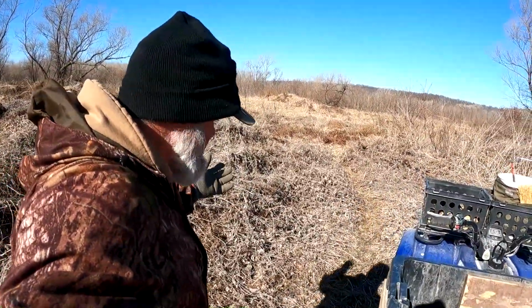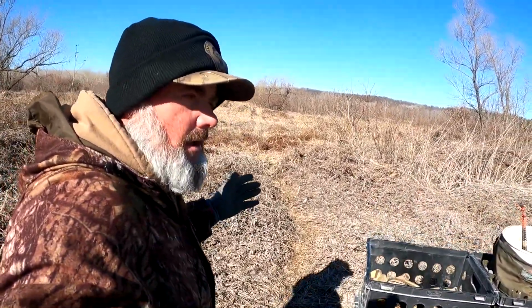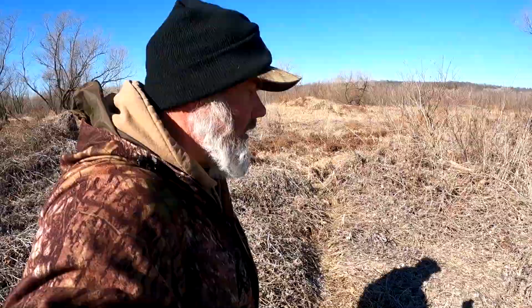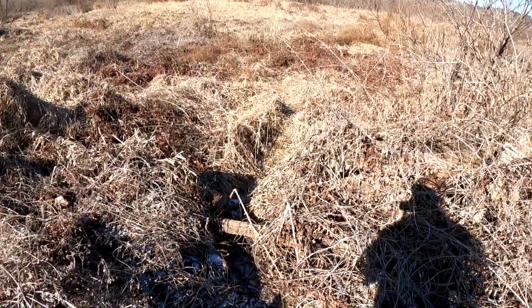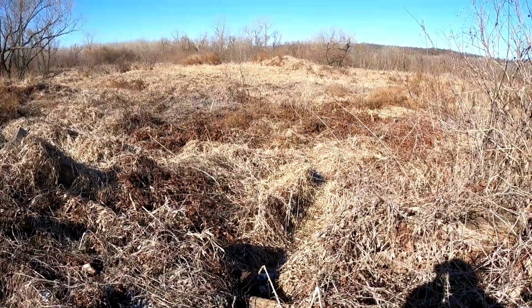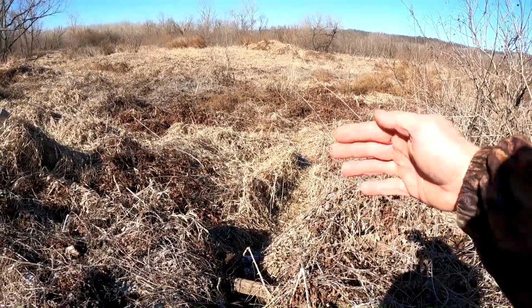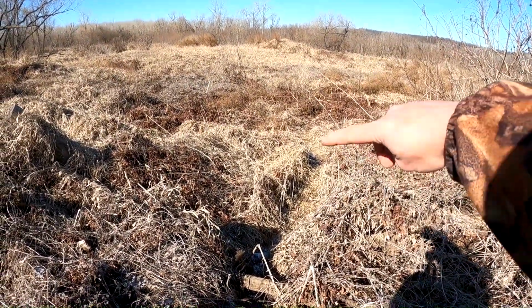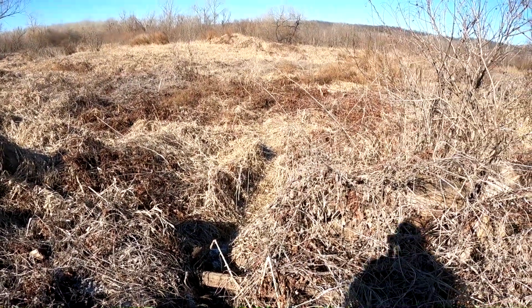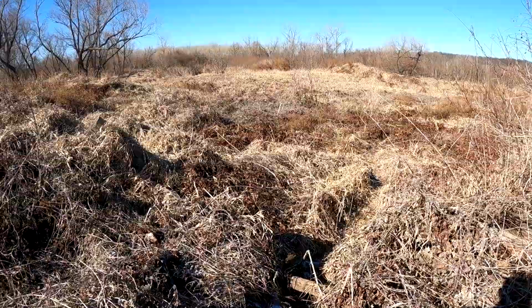Now, in our state, in Missouri, we're not allowed snares. We have cable restraints, and then we have restrictions on entanglements. So it is kind of difficult for us to get these in. You see this nice trail. Now the deer are using that, of course, too. And I was able to get it over there enough to where when he spins, he won't be able to get in any logs and that sort of stuff and entangle.